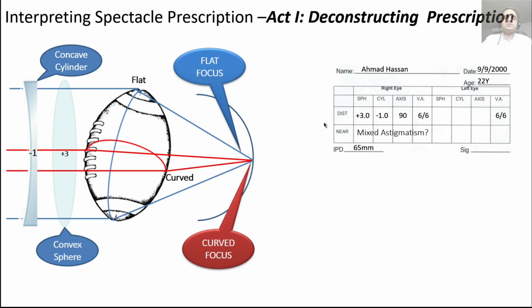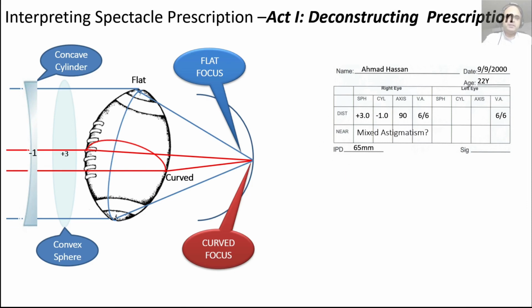And we have a patient who is anisometropic, has refractive error in one eye, the other eye is fine. You can go back and look at patient presentation of distant refractive errors where we defined anisometropia. So it has a sphere of +3, a cylinder of -1, and an axis of 90 degrees. And on the face of it, this looks like mixed astigmatism.